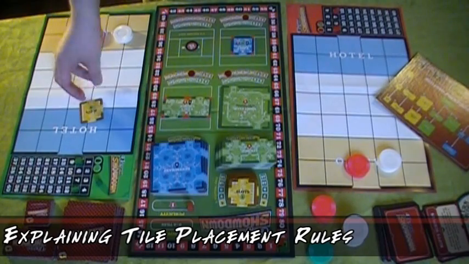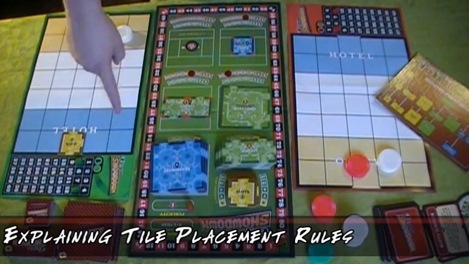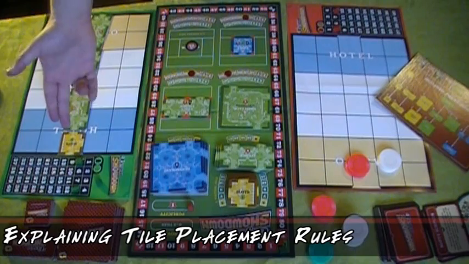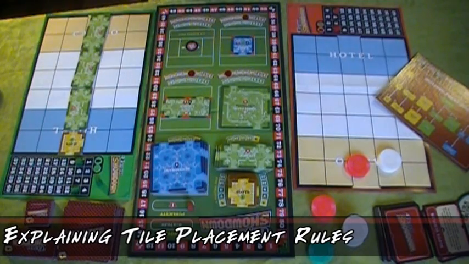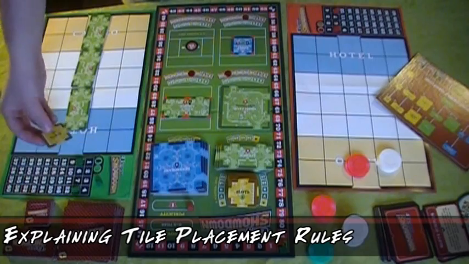An example: if I place the slots here in the blue hotel section, then I cannot draw any line from the casino to that point. However, if I were to place that tile with a line such as this, with the lounges leading right back into my casino, this would then be a valid location. This would also be valid, and here, etc.